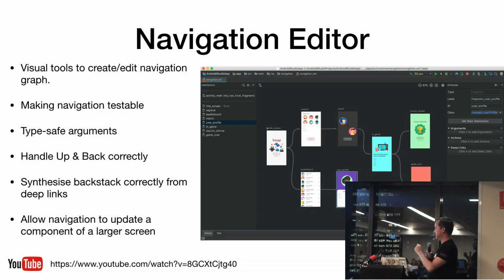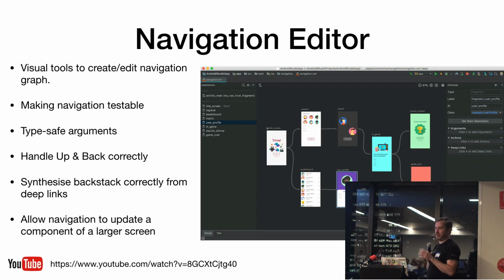One of the things that Navigation Editor is going to do is allow you to abstract the way navigation works from being hard-coded within your code into an external XML file. This XML file can be managed through a visual tool, which you can see on the screen here. Using the editor, you can choose from your suite of fragments that make up your app and say, okay, this is the one for the start screen, this is the one for the next screen, this is the one for the summary screen. You can just draw lines between them very simply in the editor to say this is the flow between the different states of my app.